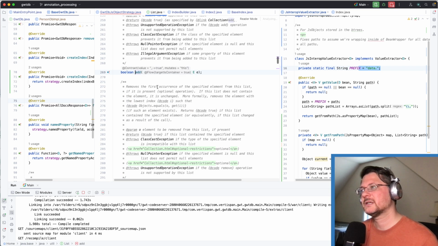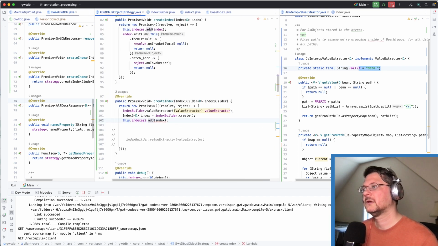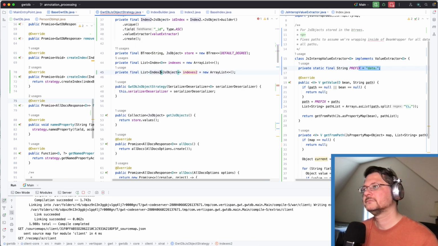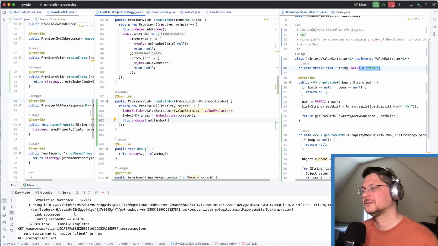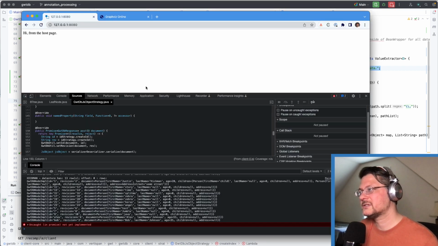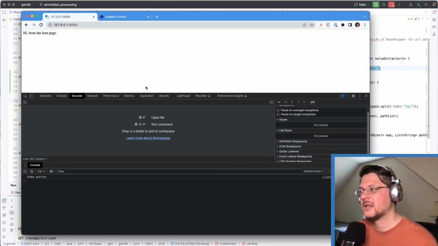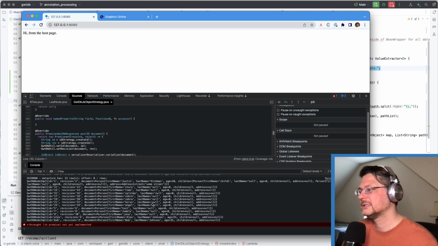So I guess in this particular case, oops, this could be like that. That might work. May work. Let's refresh, see if we have any errors, class cast exceptions or anything. Nope.